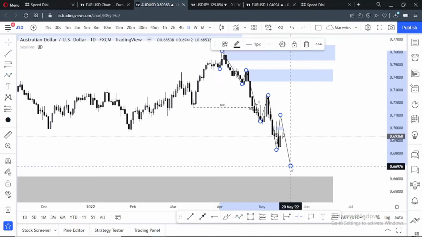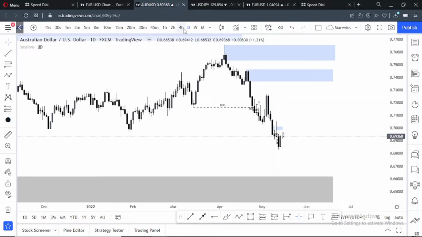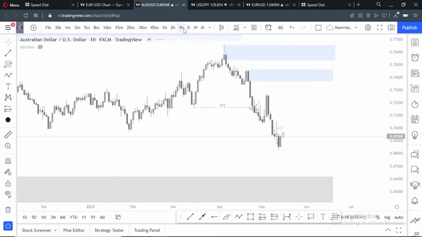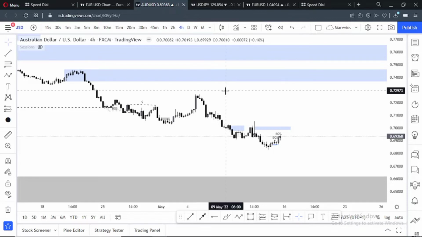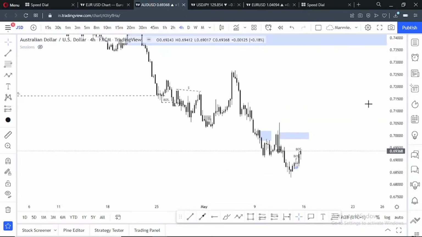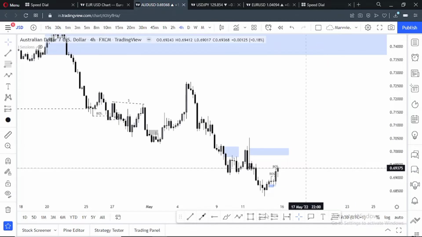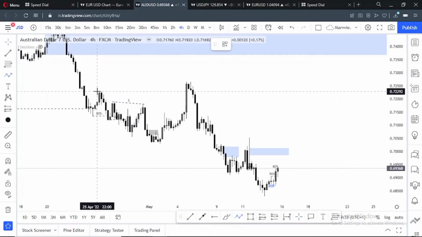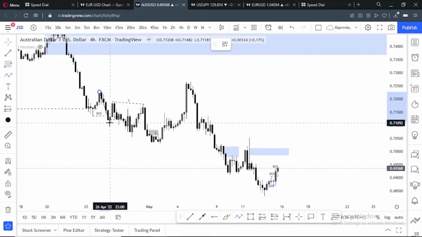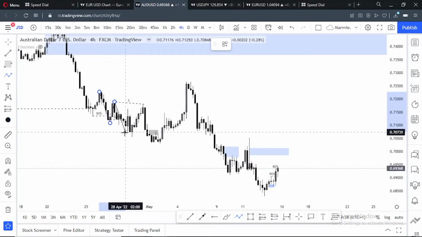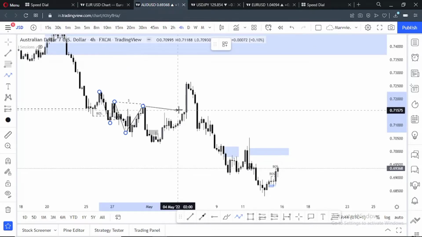But to some extent, we can't actually predict where the pullback is going to come from here on the daily time frame. So let's go straight to the 4-hour time frame to see where it makes sense for price to pull back to. So here on the 4-hour time frame on AUDUSD, we can see that price has been very bearish from here also. That lower high made a new lower low than this, and price built this sort of liquidity, this sort of like trend line liquidity that traders will be looking to sell here from, but they got invalidated eventually.